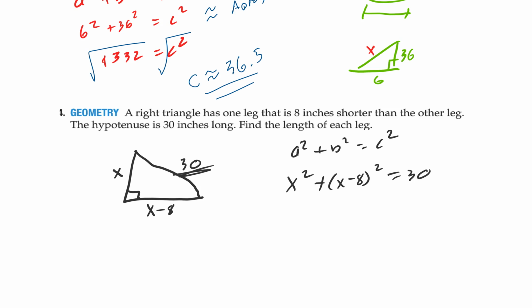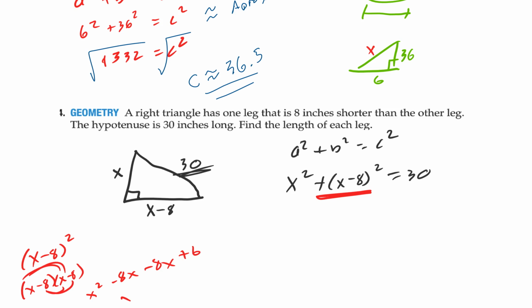Oof, luckily we're honors. So we gotta simplify this. Now here's the key thing about this. I've said this so many times. (x minus 8) squared is not x squared minus 64. Please do not give me that. Yes, actually, this means multiply it by itself. Yes, you have to actually do that. So I get x squared minus 8x minus 8x plus 64. So I get x squared minus 16x plus 64. If you just squared both sides, you would lose this middle term right there.